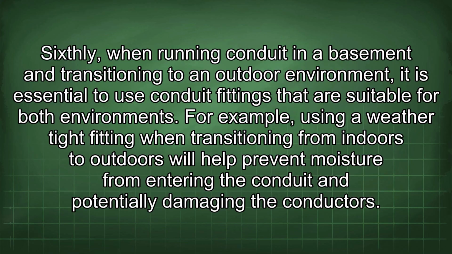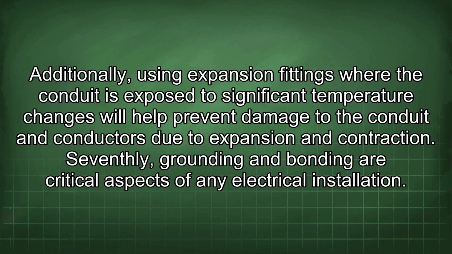Sixthly, when running conduit in a basement and transitioning to an outdoor environment, it is essential to use conduit fittings that are suitable for both environments. For example, using a weather-tight fitting when transitioning from indoors to outdoors will help prevent moisture from entering the conduit and potentially damaging the conductors. Additionally, using expansion fittings where the conduit is exposed to significant temperature changes will help prevent damage to the conduit and conductors due to expansion and contraction.